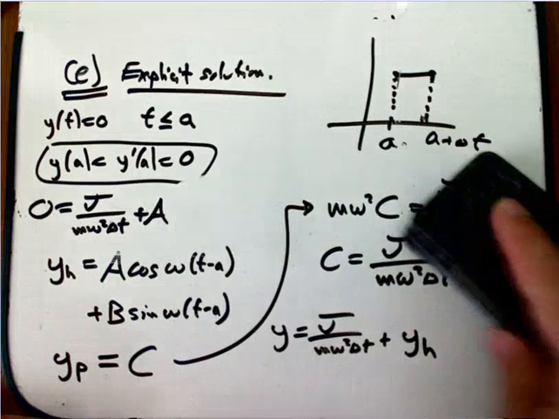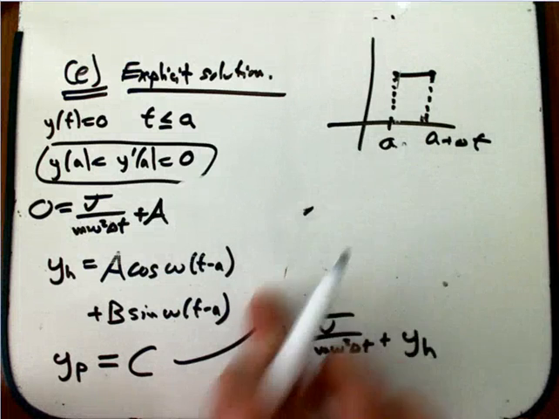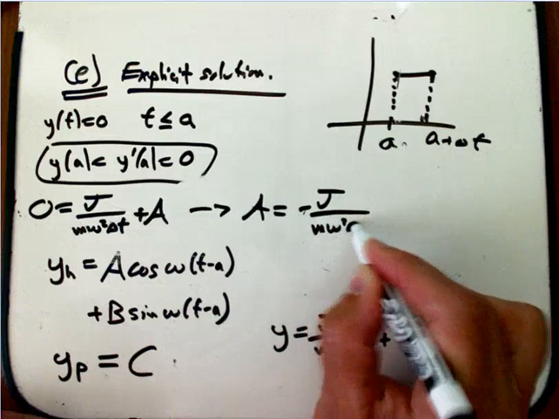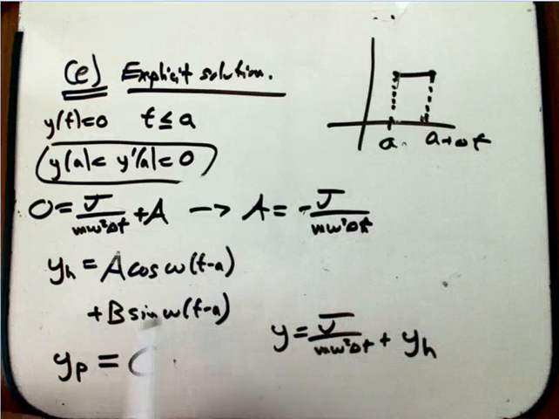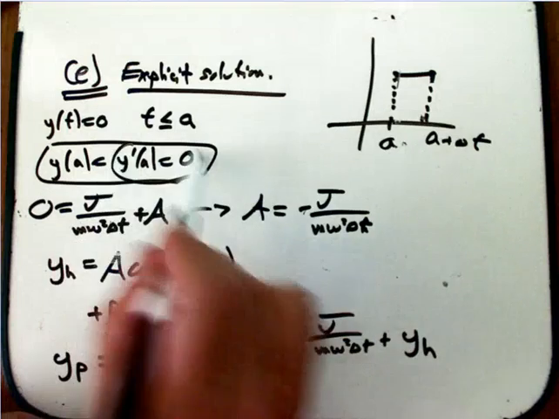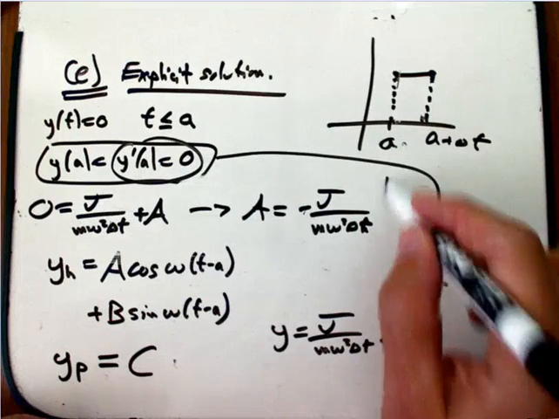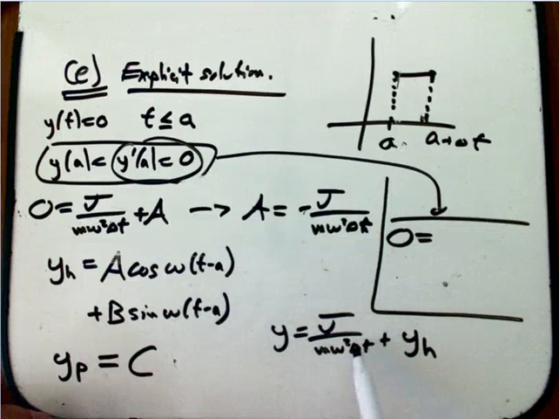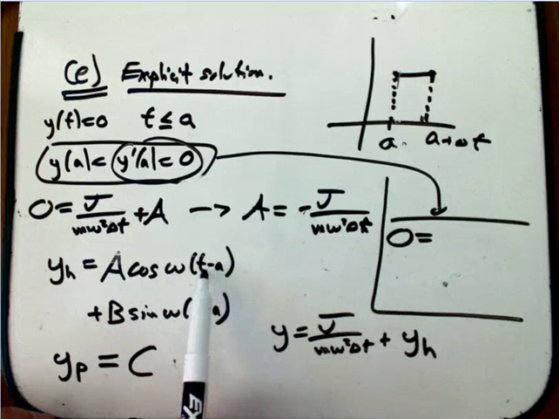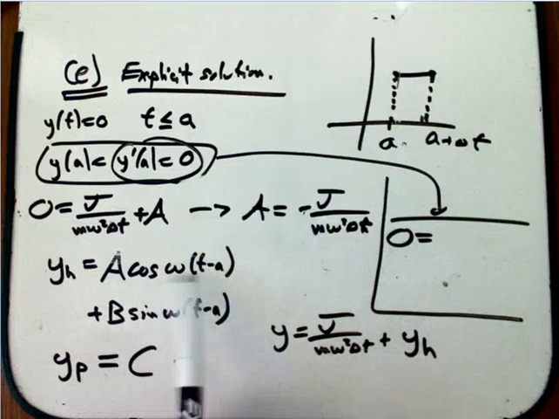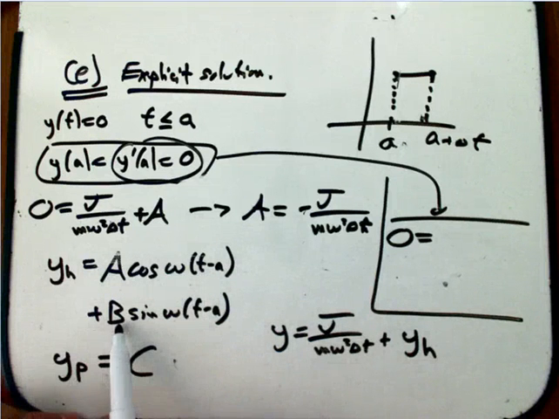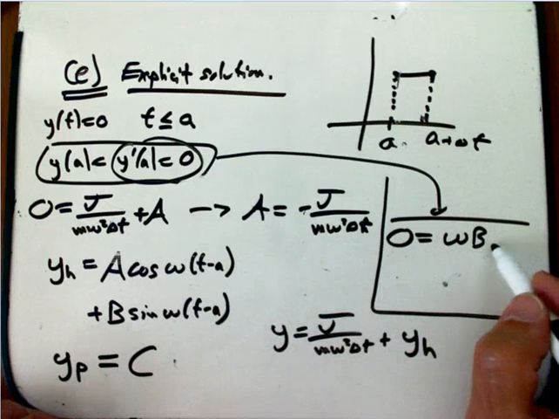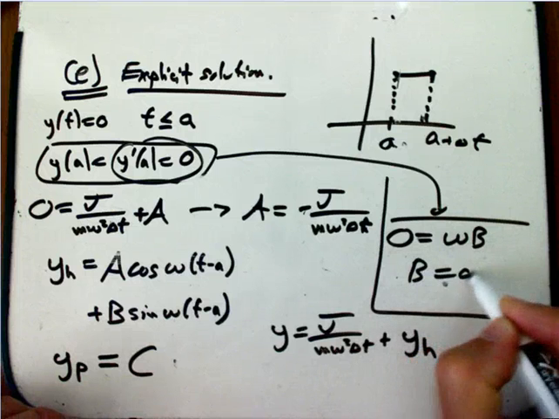I want to keep this. Strategically erase stuff here. Okay, so a equals minus j over m omega squared delta t. And then b, or well, hopefully by plugging in this initial condition, we'll find b. Okay, hopefully it's not too weirdly organized here. Then 0 is going to be the derivative. Okay, now that just dies. It's a constant. This turns into a sine, and when you evaluate that at 0, because again, when t equals a, this is going to be sine of 0. It's going to die. And then we're going to get omega times b times cosine of 0. In any case, that's 1, so it's going to be 0 equals omega b, or in other words, b equals 0. So we don't need b.